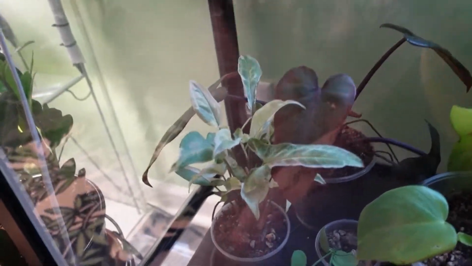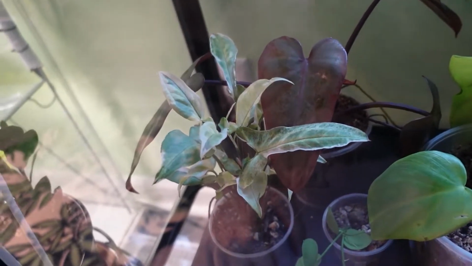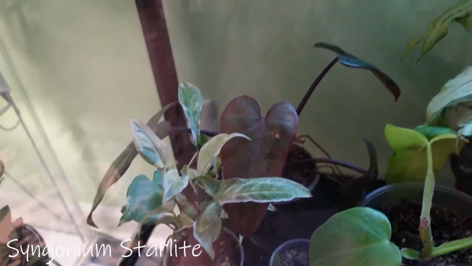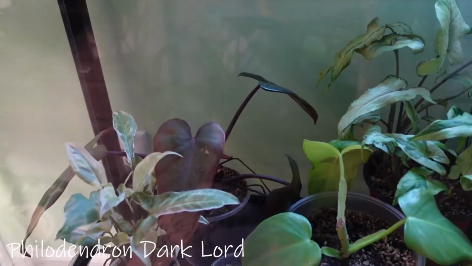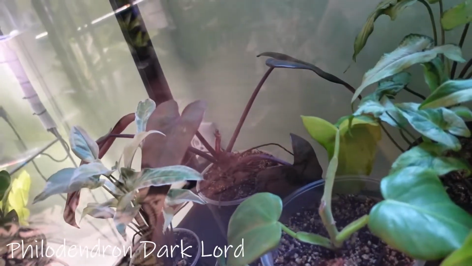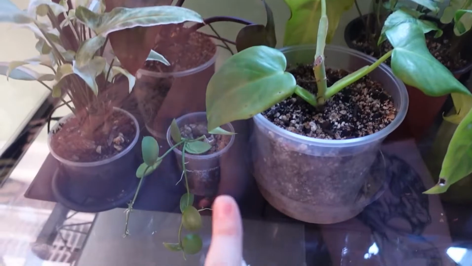Turn the light off. Inside the Klingsbo we have, I think that's an Eclipse or a Starlight, I can't remember. And then there's a Dark Lord, which was in the tent, but I think he's getting too much light down there, so I brought him up here. He's got a new leaf on the way, so we'll see. I don't know what that is.